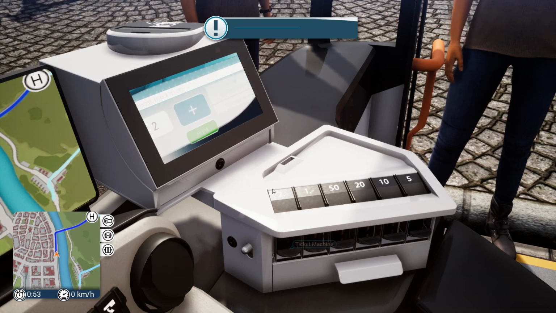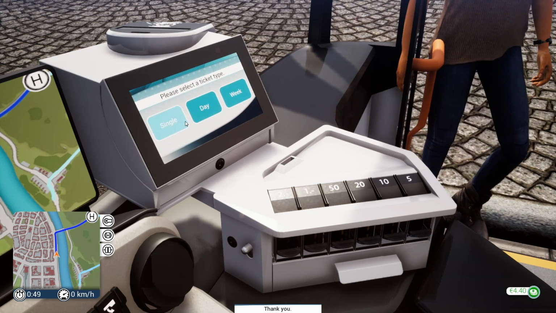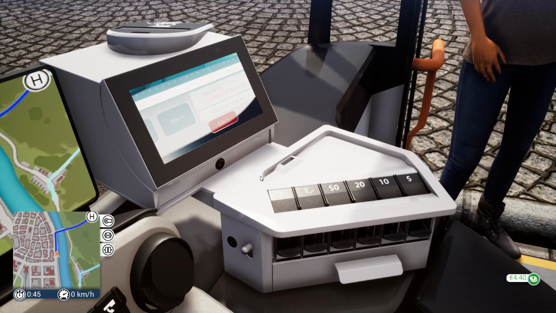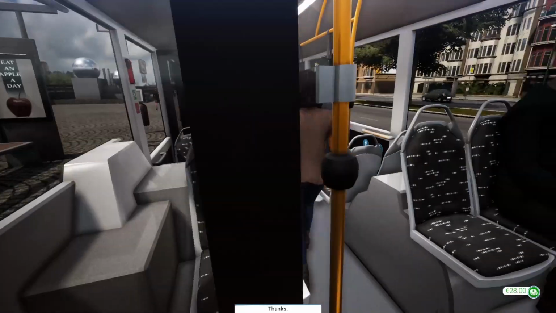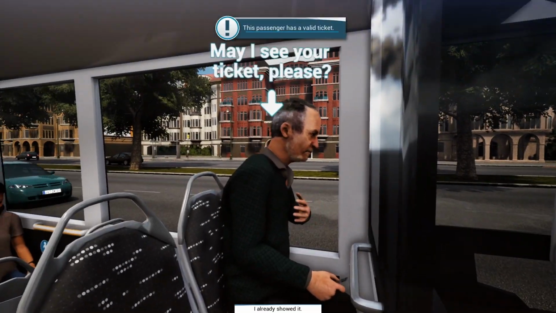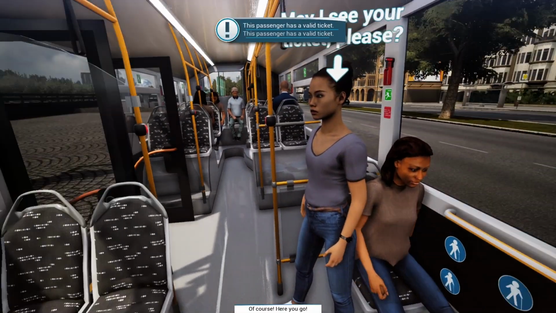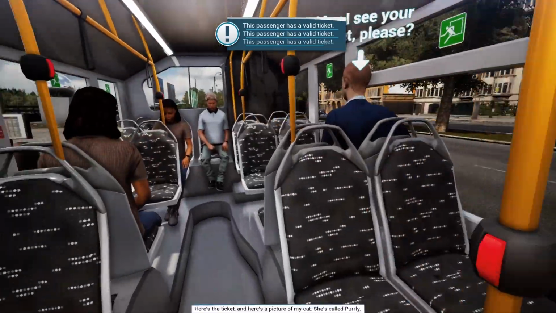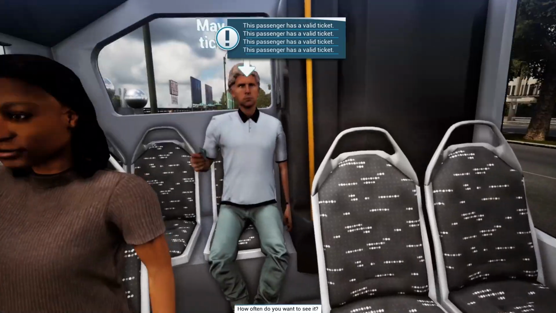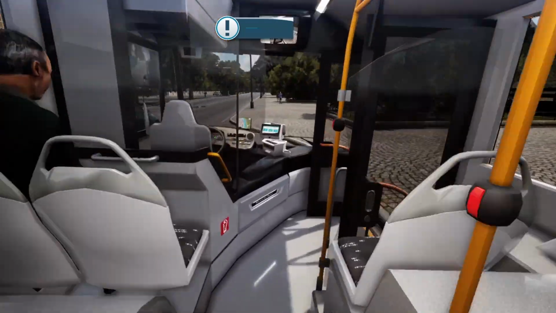Regular, two of them. Thank you. One ticket. A week regular, yes of course, my dear. Thanks. Right, let's go and hound them all for some more money. I already showed it. Oh dear, well, show it again. You pensioner. Of course. Here you go. Here's the ticket. How often do you want to see it? As often as I bloody well like, it's my bus. And therefore it's my rules.